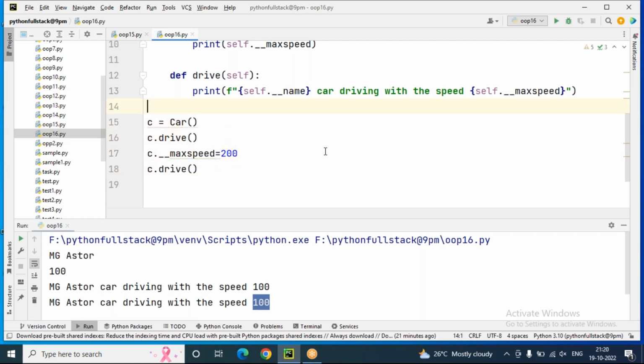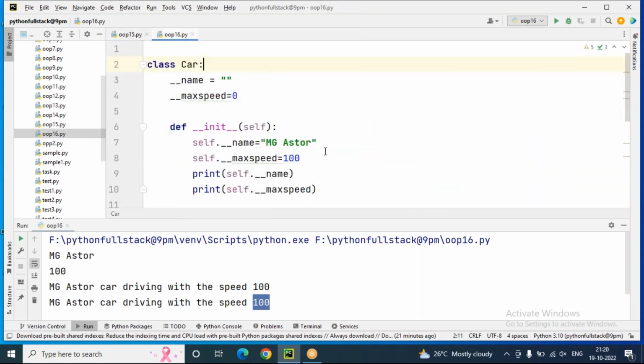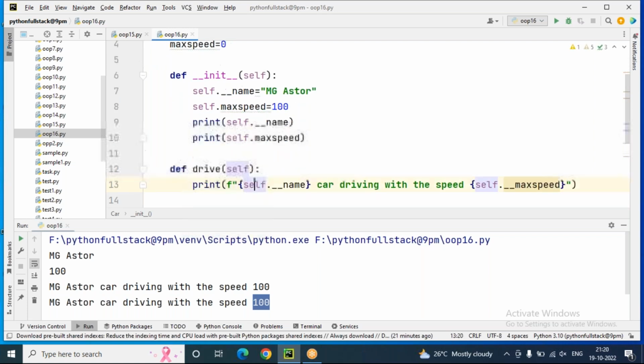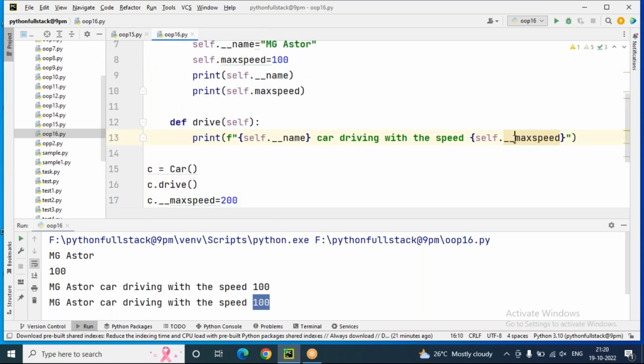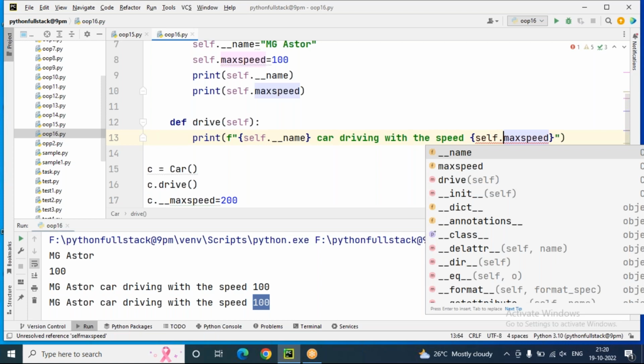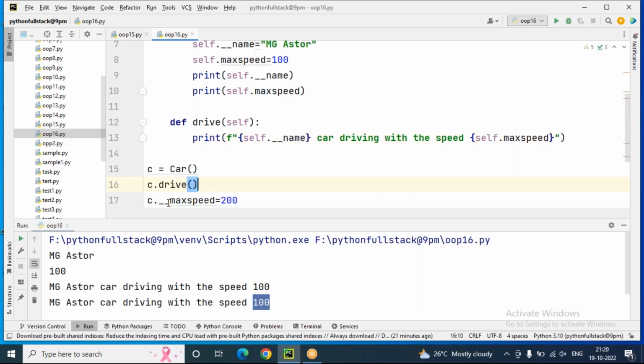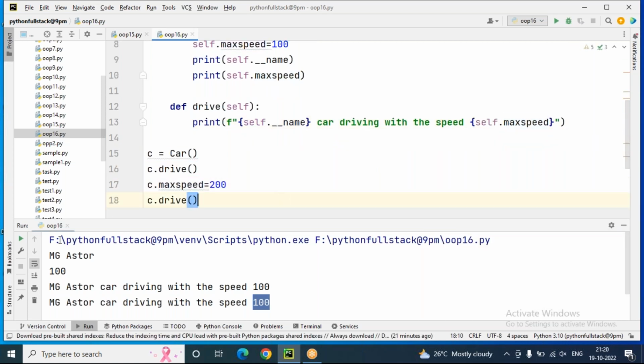In case, just imagine that my max speed variable is not private. I am making this public by removing the underscore underscore. Now you can see that by removing underscore underscore from max speed, if I'm making this variable max speed equal to 200, after the change, is it impacting the drive method or not?